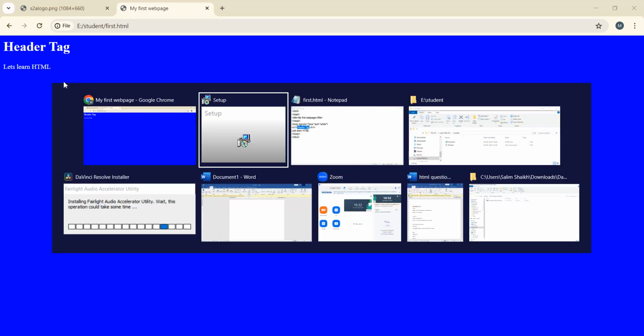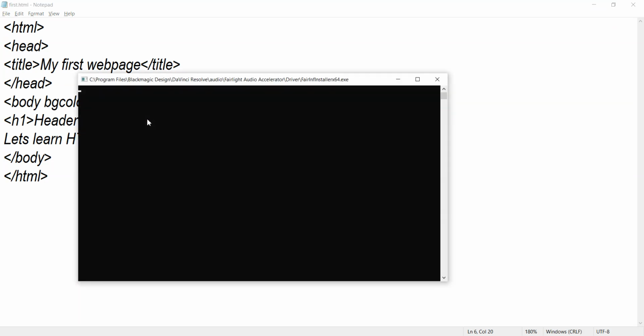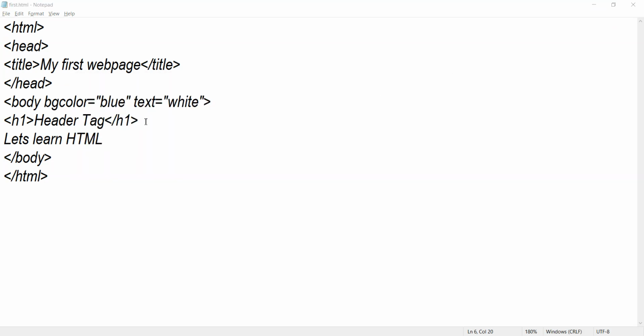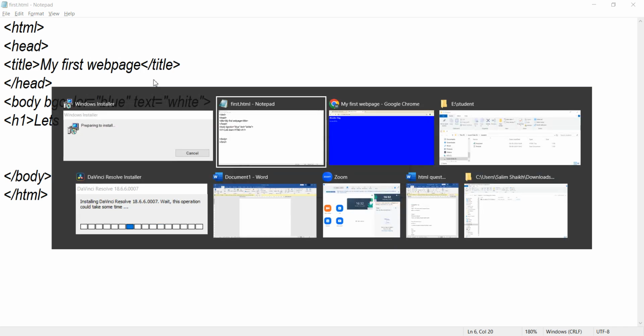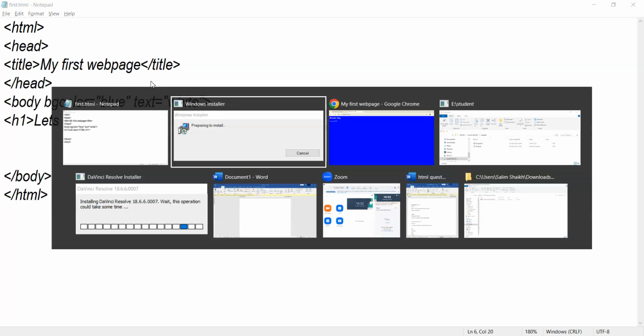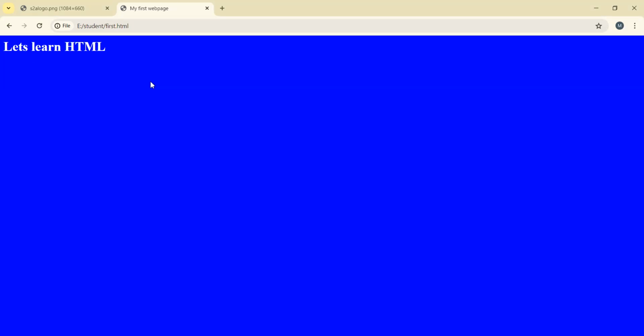Now the header tag will give you different headings. You can write different headings to your page. Now I want to put this let's learn HTML in my header tag. So I will just remove that text and I'll write here let's learn HTML. Okay, I'll go to my web page, F5.